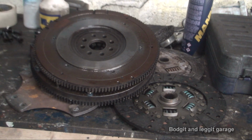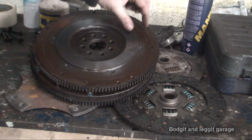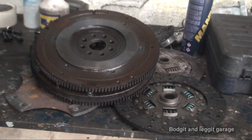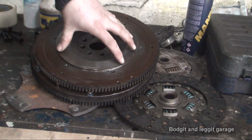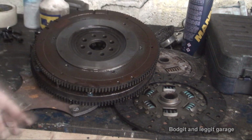I know that sounds wrong, and you think, well, there's no way, hold on, if there's a bigger clutch and it's gripping more and it's bigger, it's better. It just isn't. They just don't work that way, not when it comes to paddle clutches. And the other good thing about the twin paddle clutch is that the weight's more in the centre, and it's just better. So that'll give you some idea what it looks like.